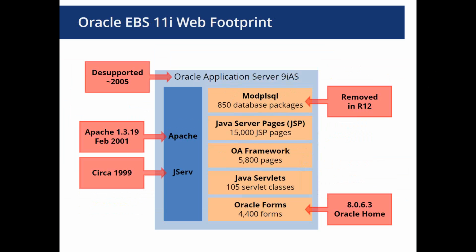12.2 now runs WebLogic, which is a much better, much more modern, robust web application server. The older R12, 12.0 and 12.1, are still running a dated Oracle Application Server 10G. It's much newer than the 11i one, but it is not as robust, powerful and secure as the WebLogic that you can find in 12.2.